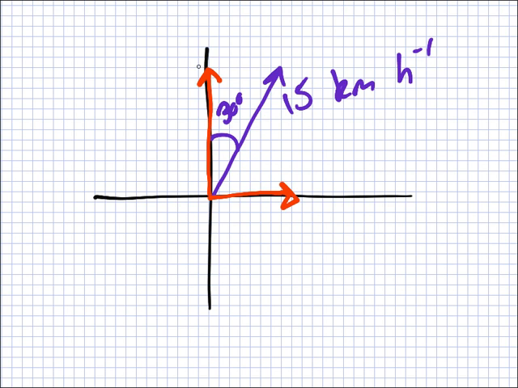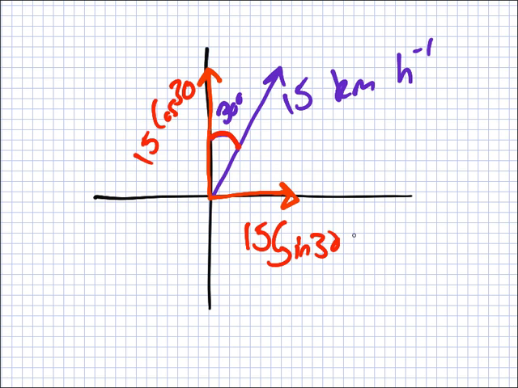Got it now? So, which one is this? The cos or the sine? Yeah, this one is 15 sine 30, because this one here is 15 cos 30. And the way to remember it is, the one that touches the angle is always the cos. You could say just 60, yes, and you could do 60 as well if you like.